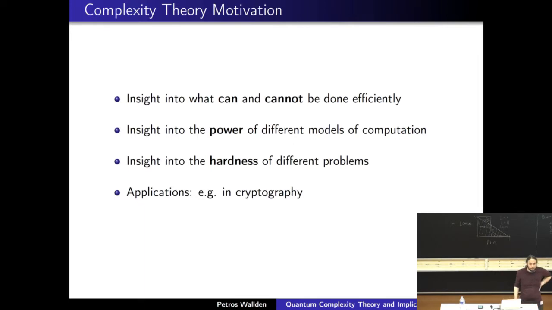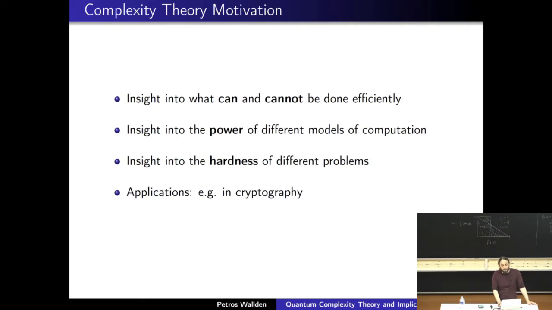So I'll start with the motivation for this. The first thing is that complexity theory helps us to understand what we can and cannot do efficiently. And this applies to classical algorithms and quantum algorithms as well. It also gives us some insight about the power and the relative power of different models of computation, whether you can do certain things equally well in these different models of computation. Third, looking from the problem side, if you have a particular problem, complexity theory gives us insight on the hardness. Even if you can do something efficiently, the question of how efficiently, or how not efficiently, you can do something is something that complexity theory can help you understand.